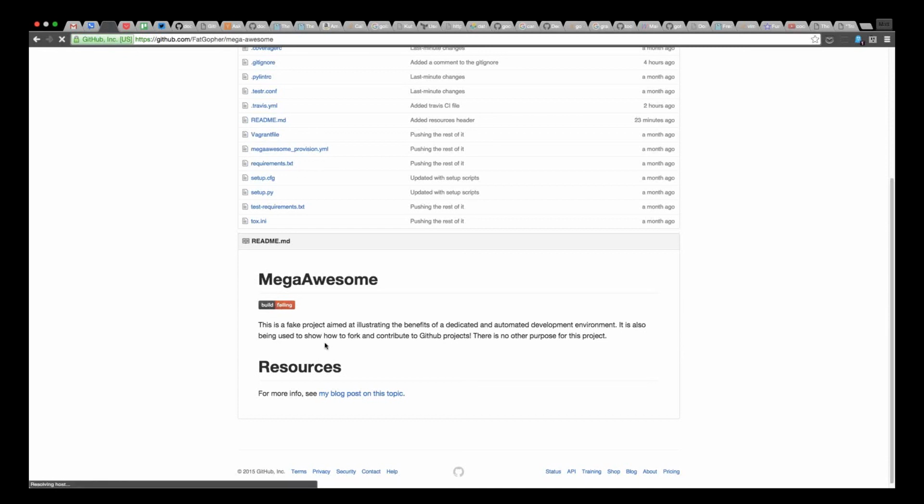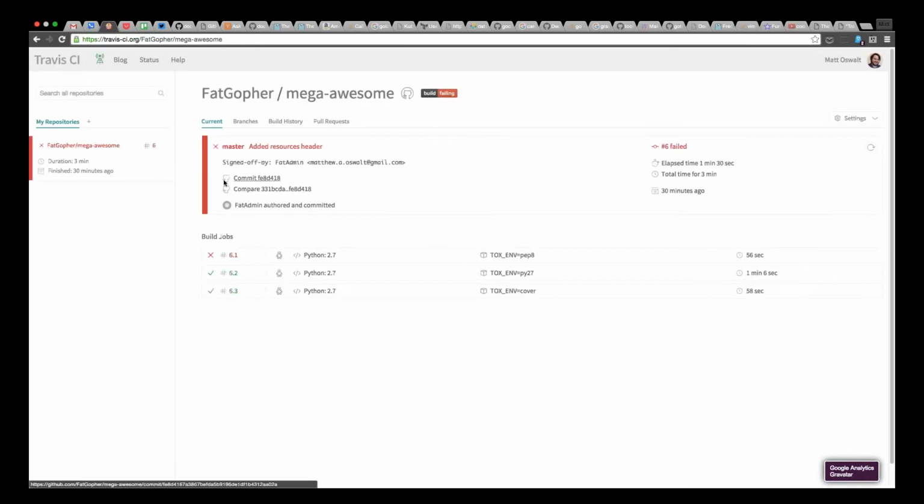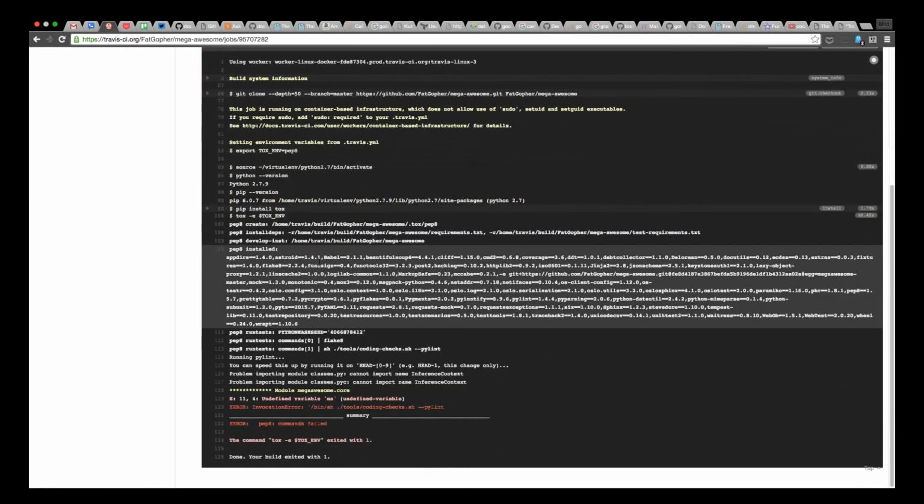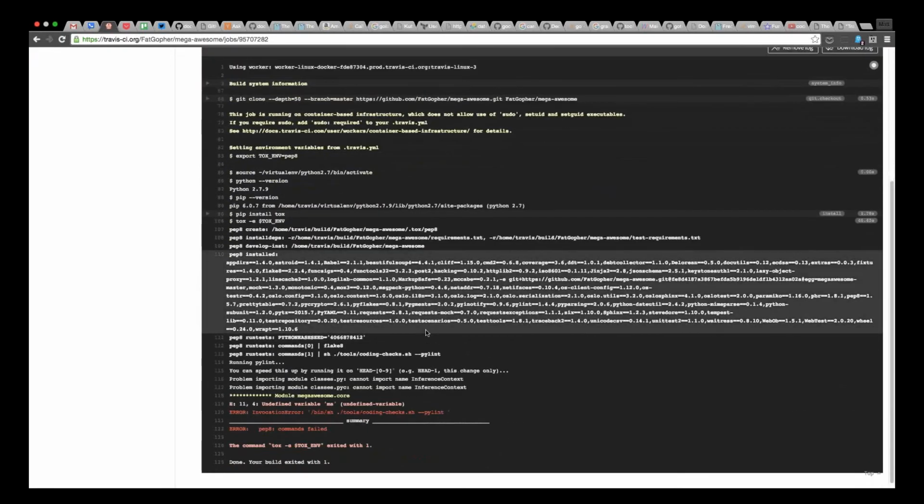So we can click into this and go over to Travis CI. Looks like the PEP 8 task is failing. And if I click on that, I can actually look at the detailed output of what's going on here. Sorry if this is too small. I don't think I can zoom this in. I'll just read it briefly. Basically, there's an output for Pylint, which is a static code analysis tool for Python. And it's telling us that there's an undefined variable, MA.